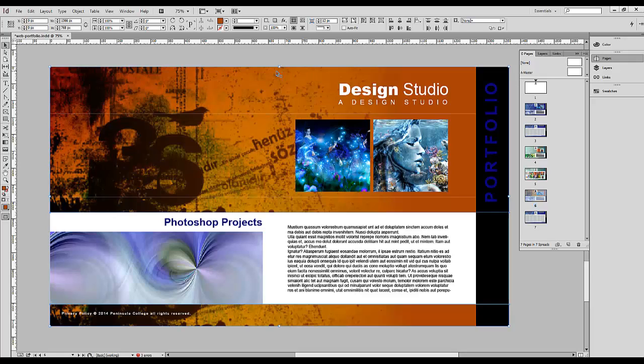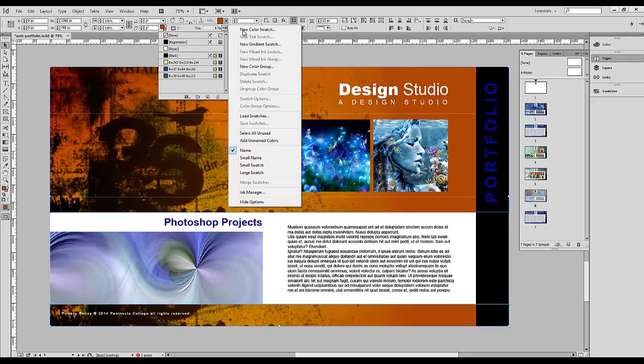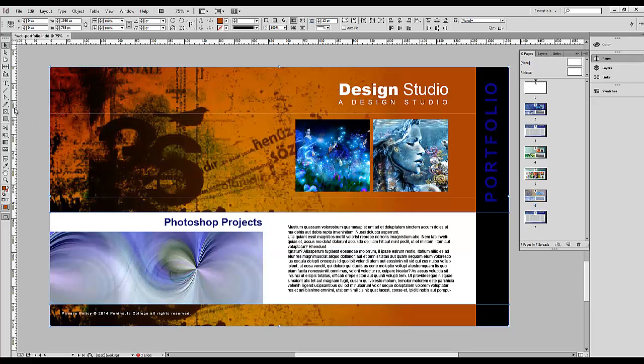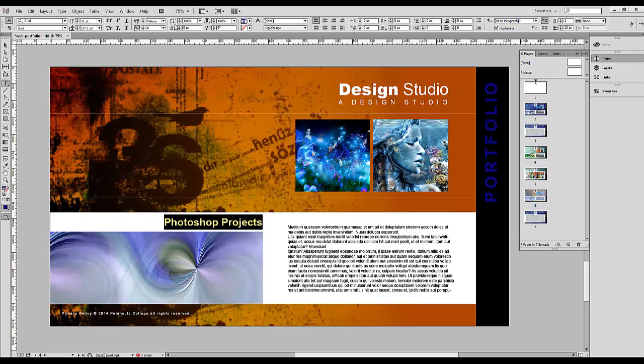And this time, to make it easy and not use the eyedropper, I'm going to save this color. You can do this by clicking on the Fill extension button and clicking on this extension button one more time and choosing the option New Color Swatch. Now when you need to apply the color, you can find it under your fill.